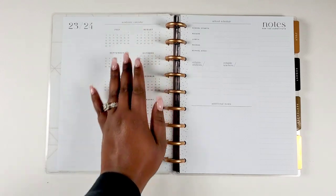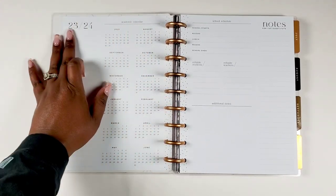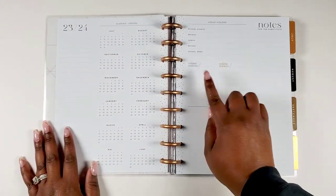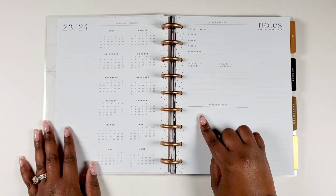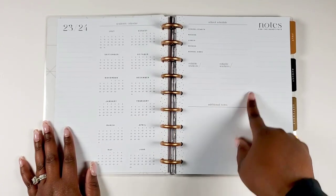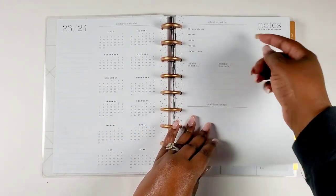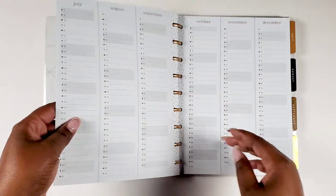Okay, so then we have our academic calendar over here, 23 through 24. Then we have our school schedule, and we have a list of reliable students. That's funny, but I guess that's necessary. Then we have reliable teachers, and then additional notes, and then notes for the substitute. That's amazing. School starts, recess, lunch, recess, school's end. So like the daily school schedule.